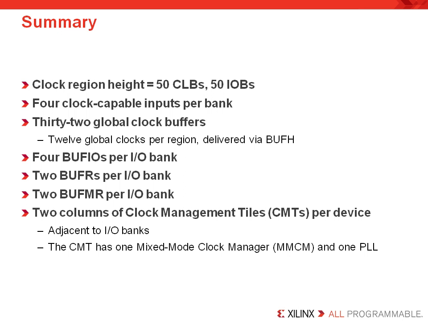There are 32 global clock buffers associated with the entire device. 12 global clocks can be associated per clock region, delivered via the BUFH, which is the horizontal clock buffer resource. There are 4 BUFIOs per I/O bank, 2 BUFRs, which are regional clock buffers per I/O bank, and 2 BUFMRs per I/O bank, which can drive multiple regions, hence the MR. There are 2 columns of clock management tiles per device, and they are adjacent to each set of I/O banks, which are on the left and right edge of the device. The clock management tile has 1 mixed mode clock manager, or MMCM, and 1 PLL.